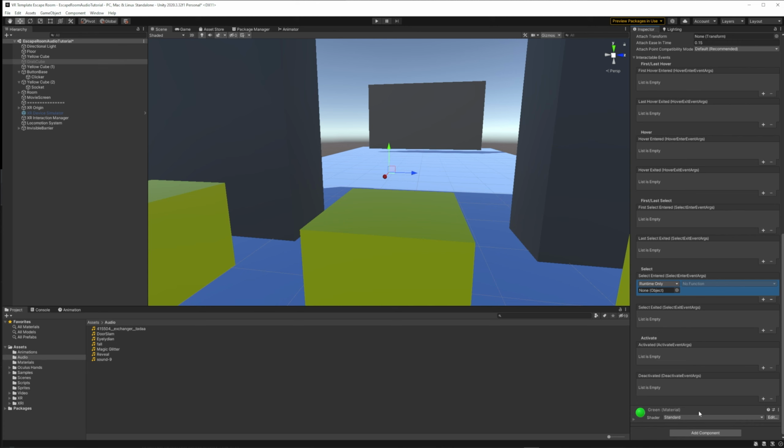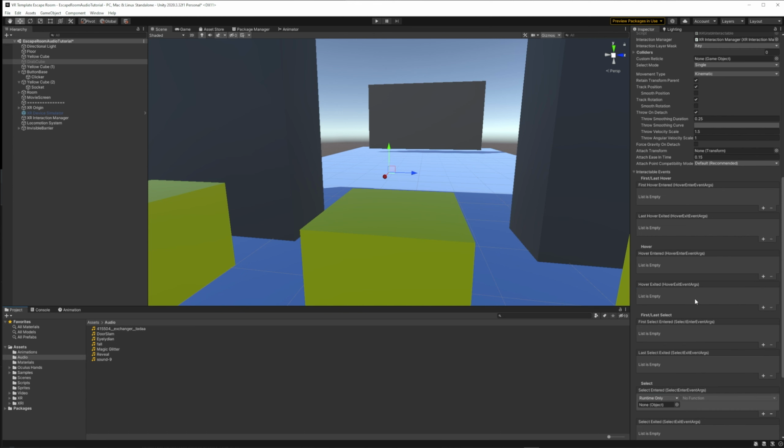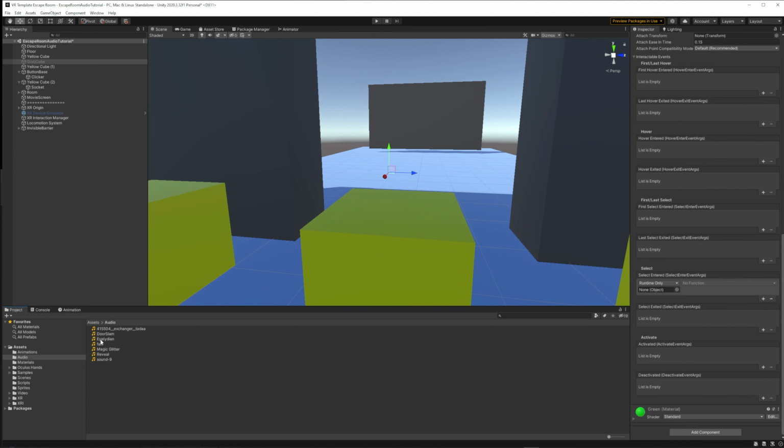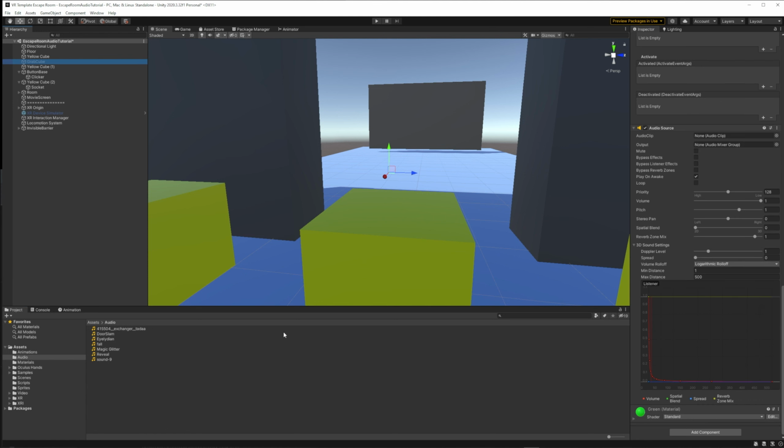What I'm going to add is I want this grab cube to have an audio source on it that will play. So once again, same trick as before. I can either drag my sound, which is called magic glitter, down into the empty space by add component, or just so you're aware, you can also add component and find an audio source, which is just the same thing, except that it doesn't have a clip attached to it now.